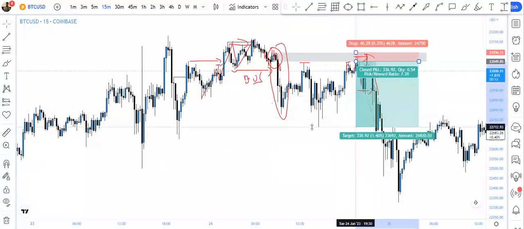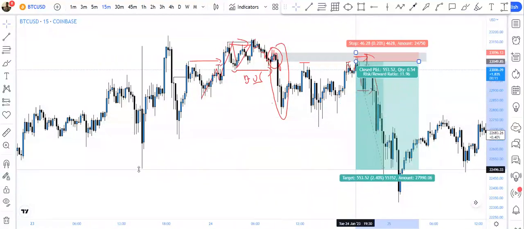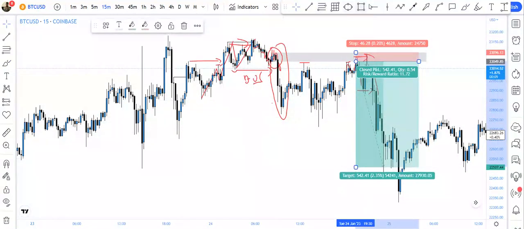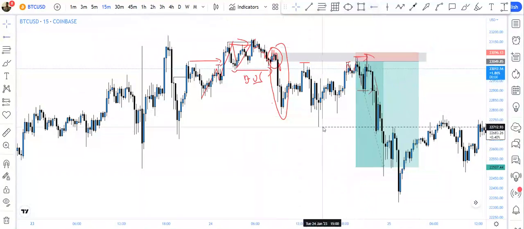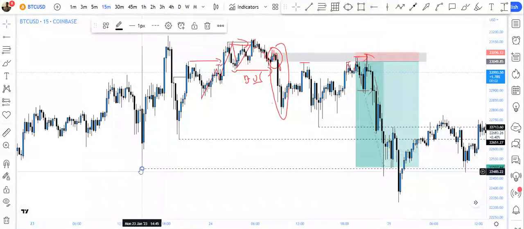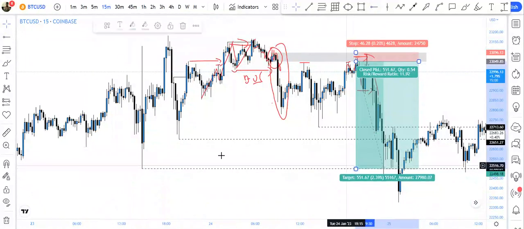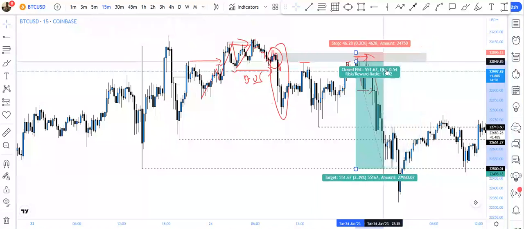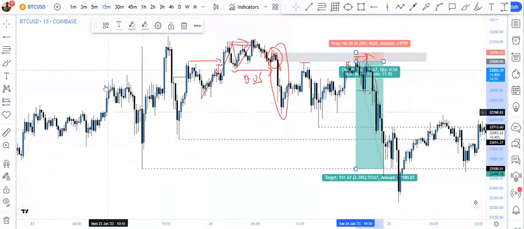And then for take profit, you're aiming at this low, and this low, because keep in mind, once you turn bearish, every single low becomes liquidity. That's something you have to keep in mind. Liquidity right over here, liquidity right over here. Let's say you're aiming all the way until this liquidity. It's almost a 1 to 12 ratio, as you can see.